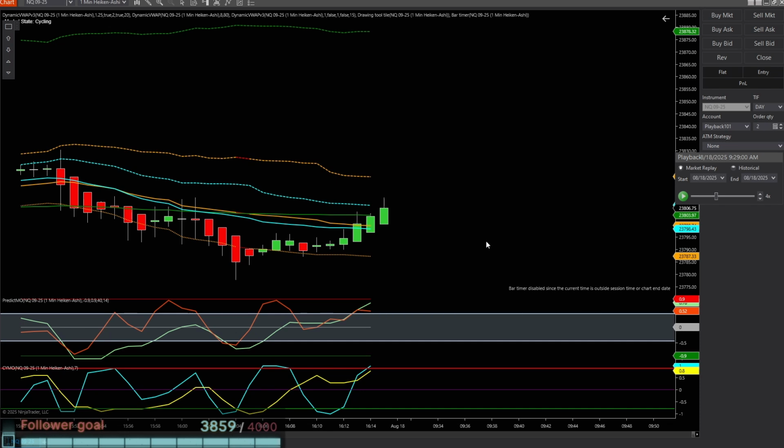No clear trend, no extended legs, just rotation after rotation. PredictMO, this tool right here, really nailed the directional shifts before they moved. And CYMO over here really timed the cycle peaks and troughs with precision. Together, guys, they create structure from what would otherwise feel like noise. This is how you handle a market that refuses to trend. You cycle with it, but only if you've got the right tools. So let's go ahead and see how these bad boys performed in today's session, guys.